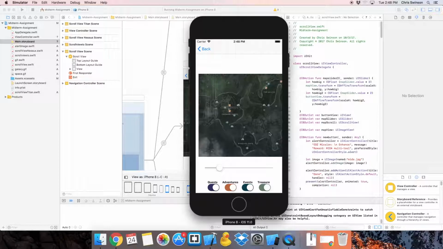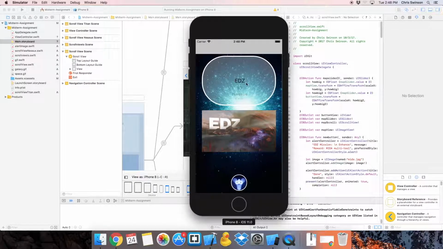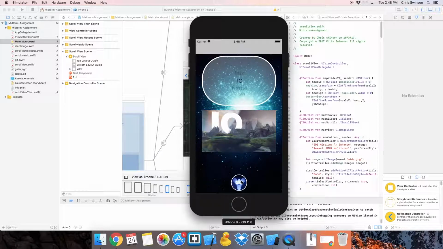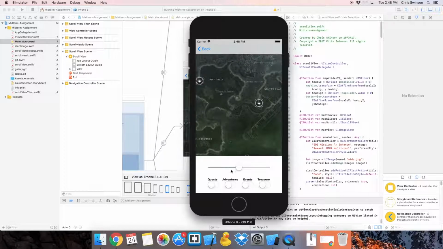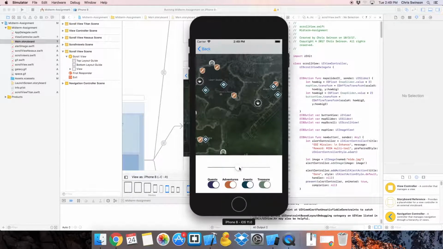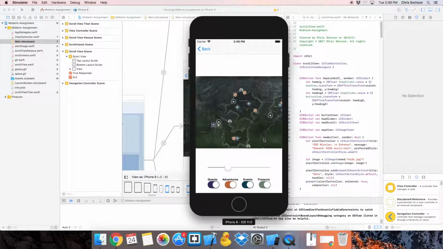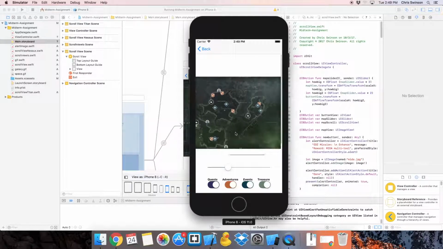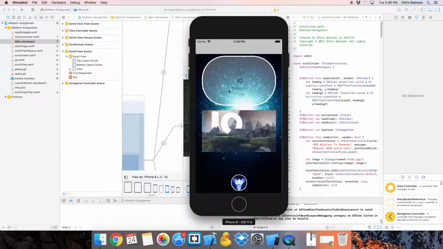Now, while these buttons are in place on this map, this isn't to say that the buttons are in the same spot on a different map. So if we look at IO, for instance, although we're able to scroll here, the buttons are in different locations, and this is representative of where those events or adventures take place in the actual game. So guys, that's a general overview of the app itself.